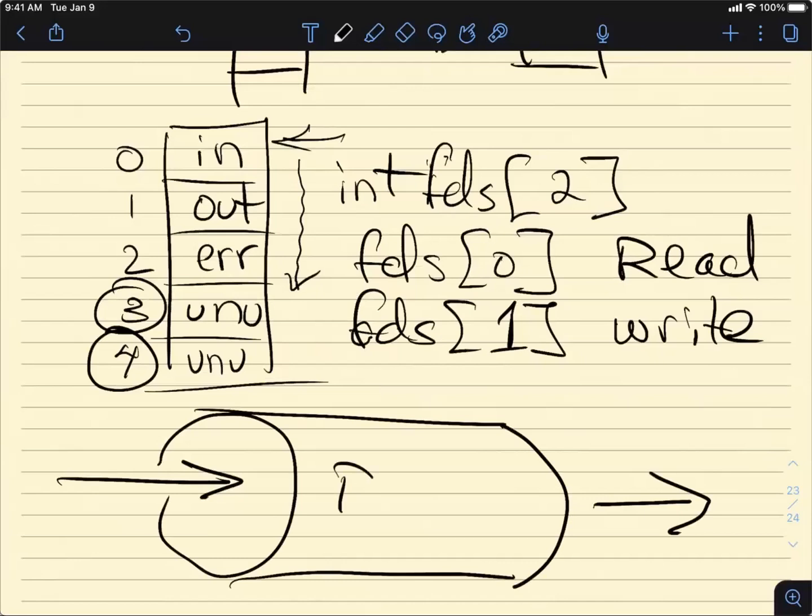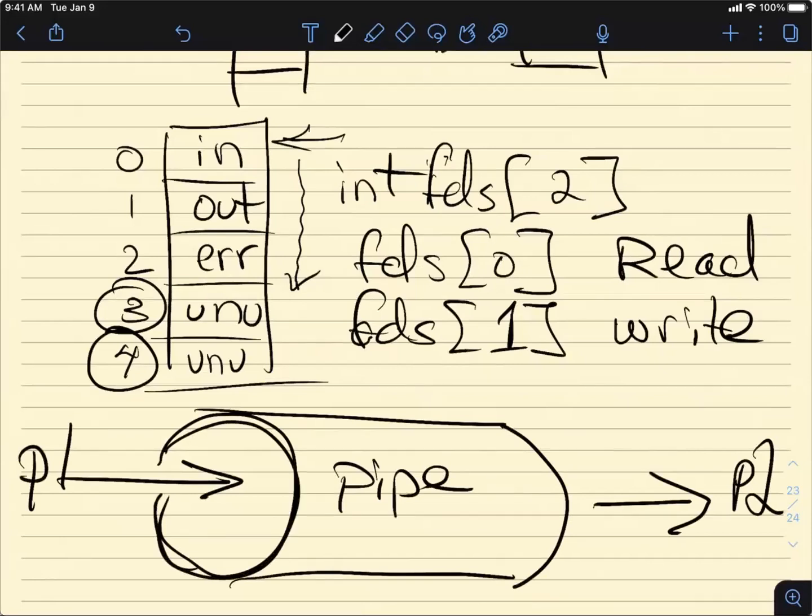Okay, so here's the pipe. And here is program 1, and here is program 2. This is the write side. So that is going to be FDs sub 1. Here is the read side.